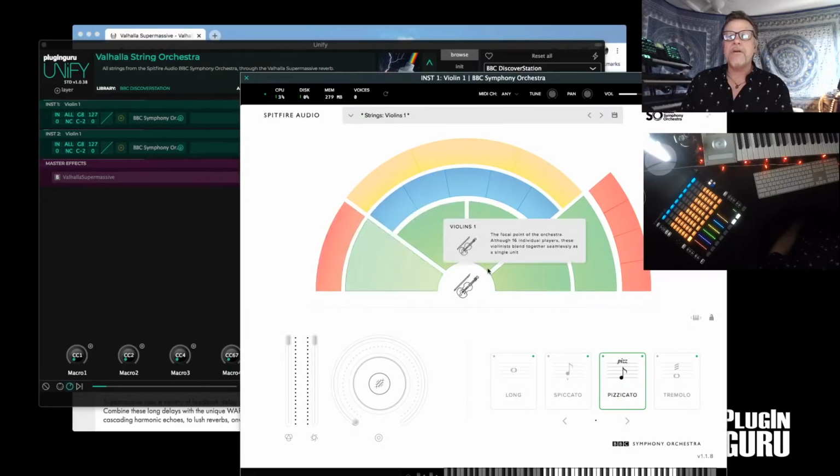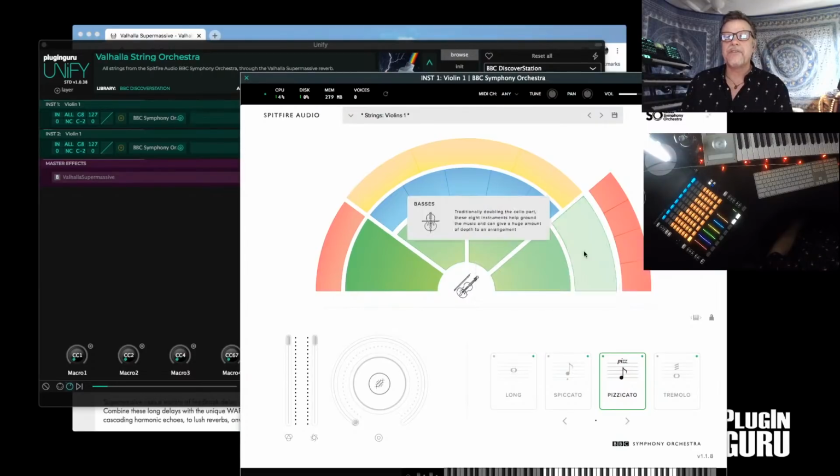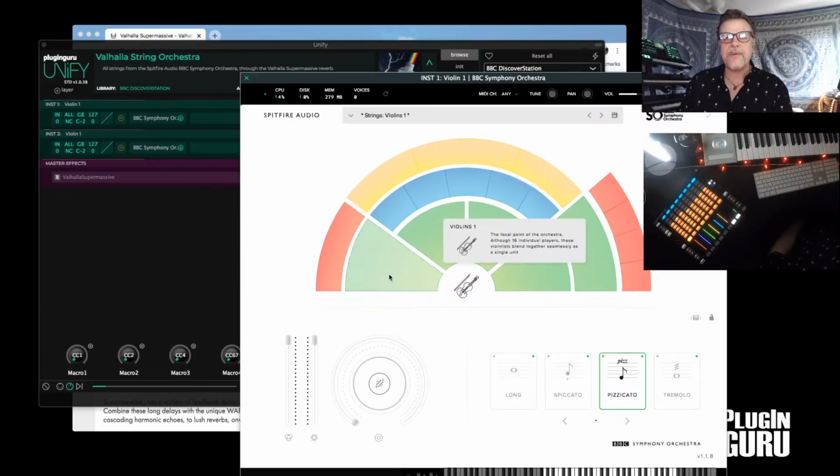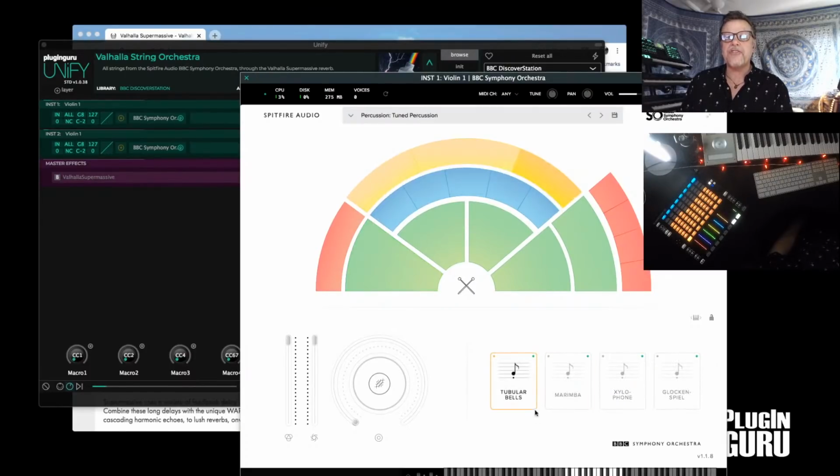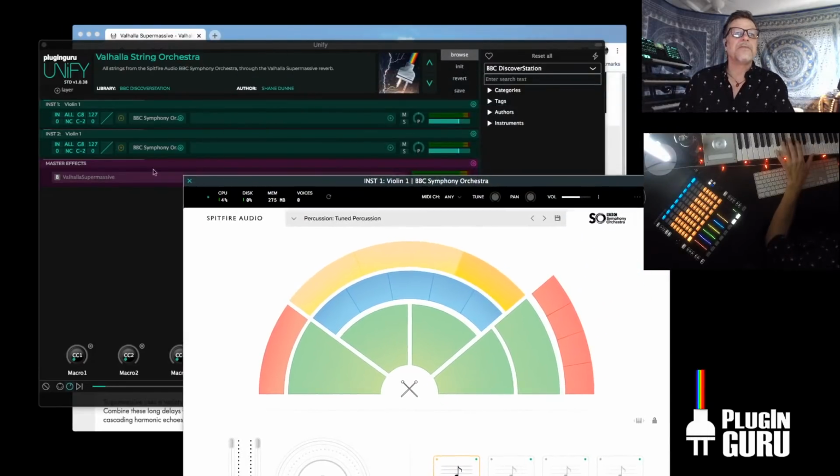You have horns, trumpets, tenor trombones, bass trombones, and tubas. You have the basses, cello, viola, violin 2, violin 1. You have piccolo, flutes, oboes, clarinets, bassoons. Then you have tuned percussion, which is tubular bells. Let me reset these.